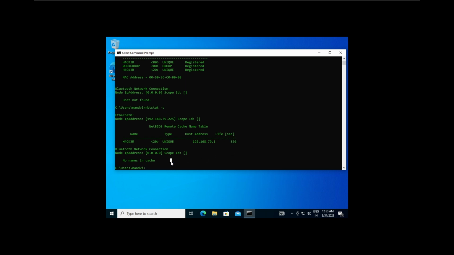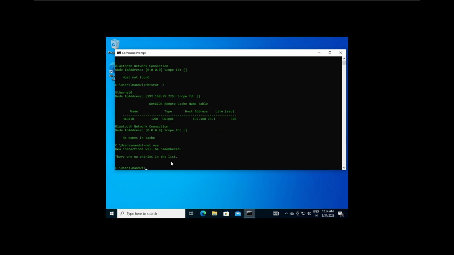Okay, so our next command is net use. What this command does is connect a computer to, or disconnect it from, a shared resource, and it also displays information about the computers which are connected to this machine. So I will hit enter now.